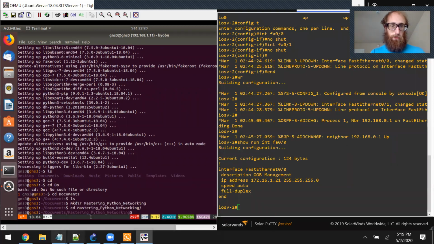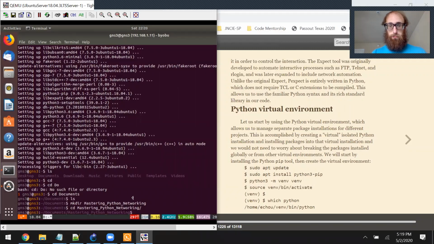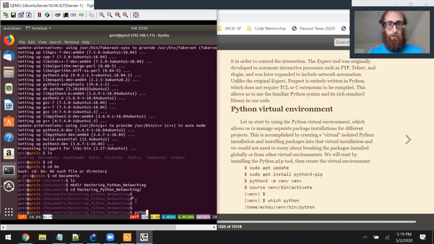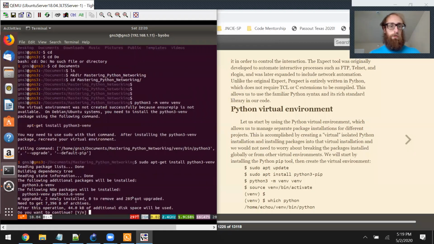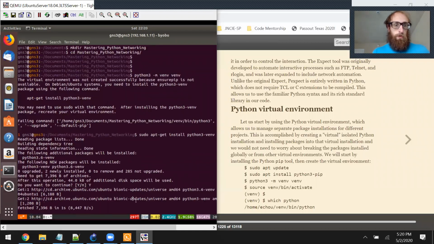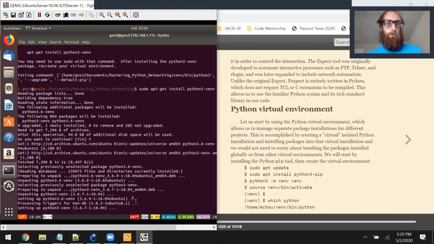Okay, so now we're going to be following along with the example. We're going to do python3 -m venv, and we'll name our virtual environment venv. Oh yep, and I remember this was from before: sudo apt-get install python3-venv. I remember this didn't take too long, just a minute or so, which is better than the other one that took much longer.